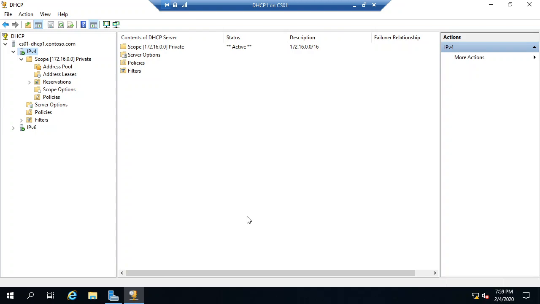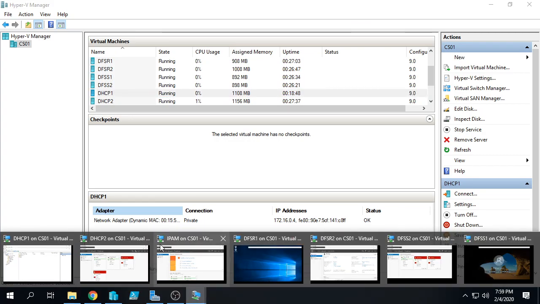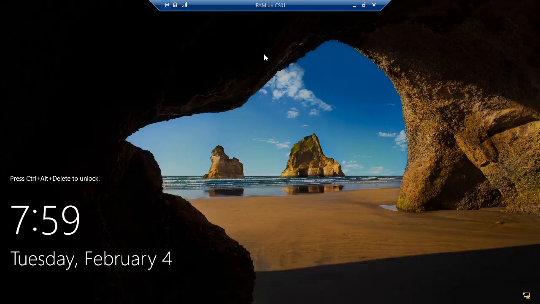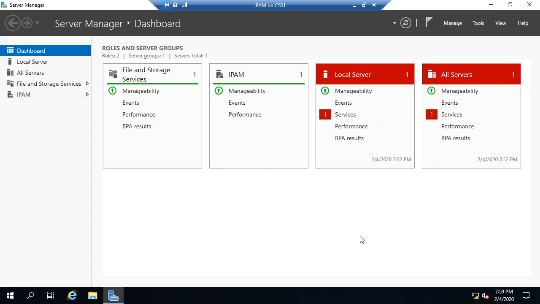Okay, so guys, next thing we're going to do is the IPAM. I'm going to connect to the IPAM server. Again, verify that you are in fact signed in as the domain admin, not the local admin.